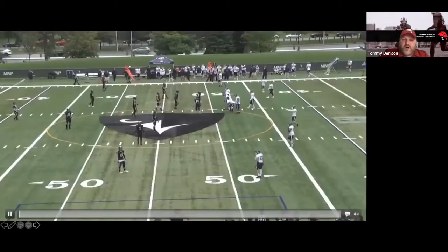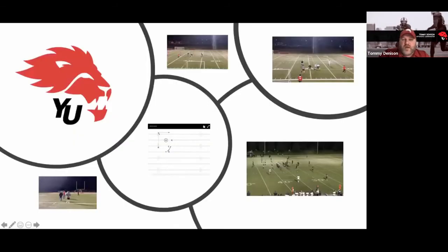I did promise I have a little bit of RPO stuff to look at, so I'm going to quickly get to that. As you can see, this is a cool setup here. This is a drill on the inside, and I know it's small, but if you can take a quick peek, this is a drill that we run in practice. So it's the RPO that we have.